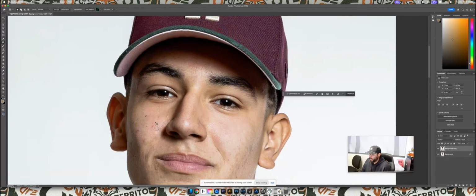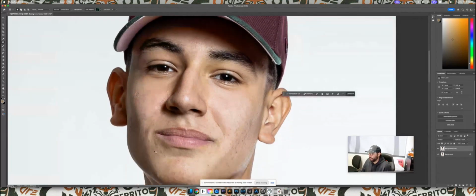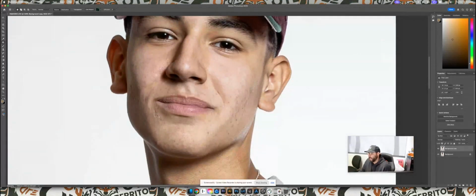This part, if you kind of get the hang of it, you can pause and do it yourself on your photo, you can fast forward through this part too if you want. But I'm going through this pretty quickly. I'm not going to do it perfect, just for the sake of time in the video. I'm not going to get everything, but I'm going to get a good majority of it.